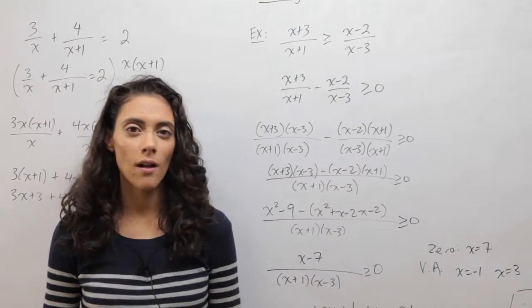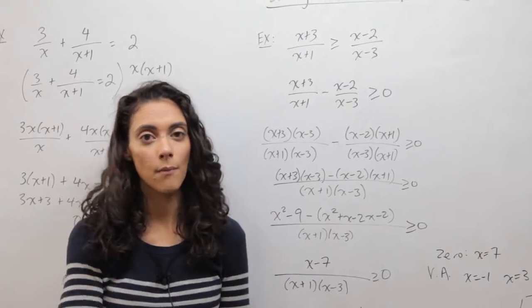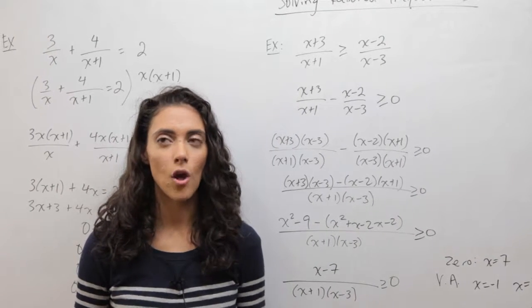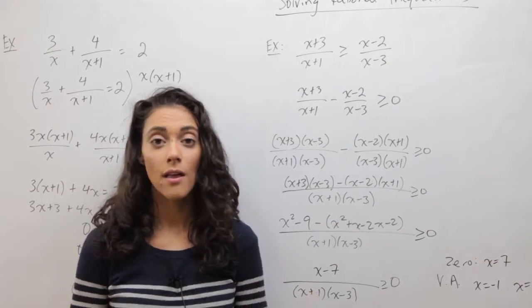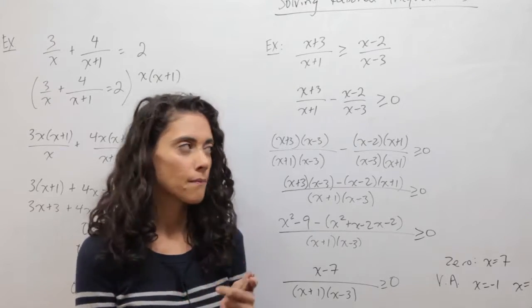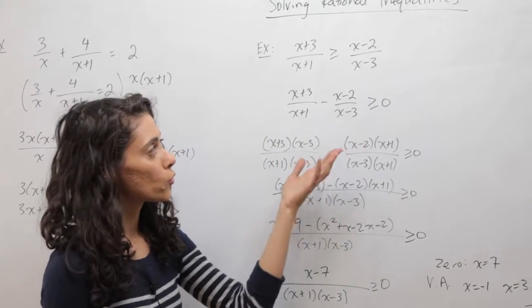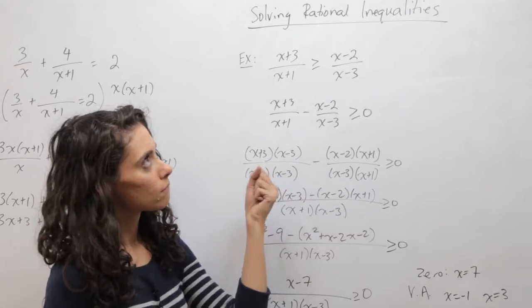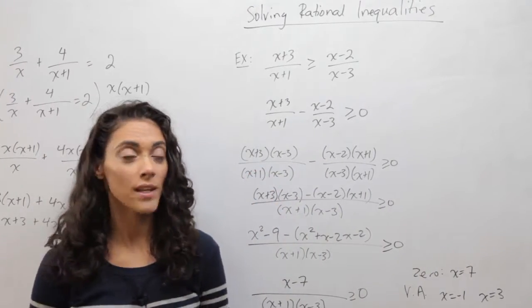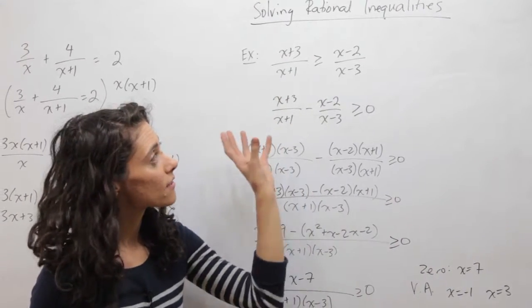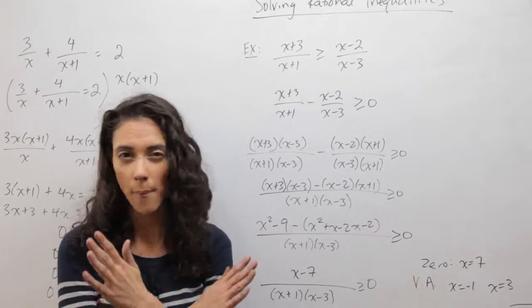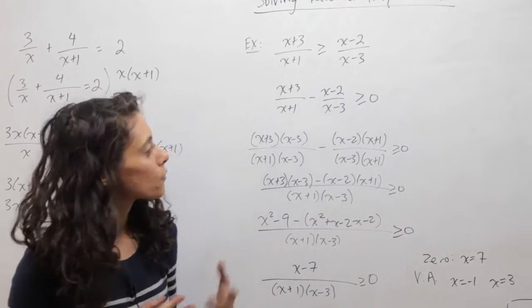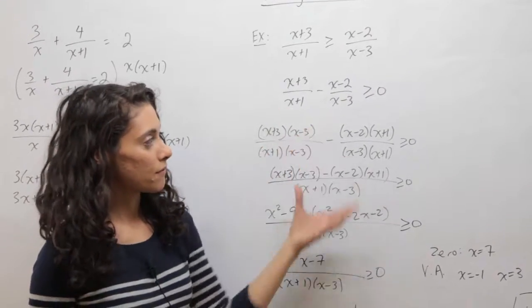Unfortunately, rational inequalities are a lot more complicated. If you remember way back when we did linear inequalities, the rule was if you multiply or divide both sides by a negative value, the inequality symbol flips. When we're dealing with unknowns, we can't just multiply both sides because we don't know when it's positive and when it's negative. We don't know whether we should swap the inequality symbol. So for that reason, the best we can do is simplify this.